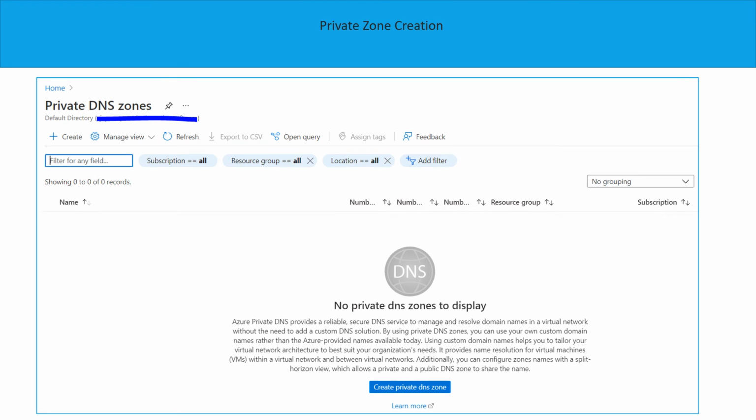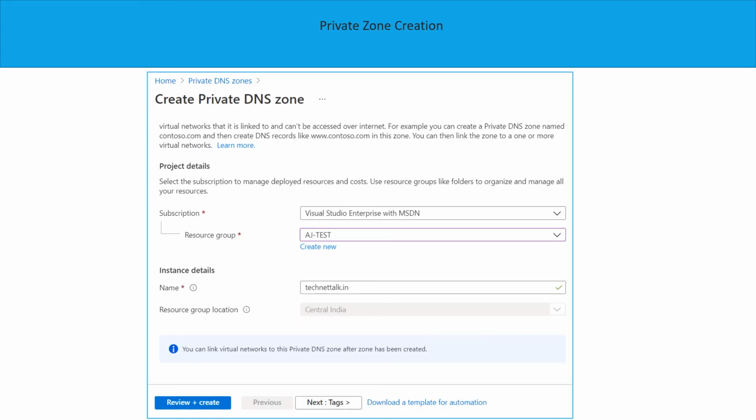After choosing the private DNS zone, you are going to see these options. You can create your private DNS zone either from here or from here. So let's hit the create button. After hitting create, you see this screen: my subscription, which is the default one, and my resource group. I'm going to use my existing resource group, which is AZ-text.